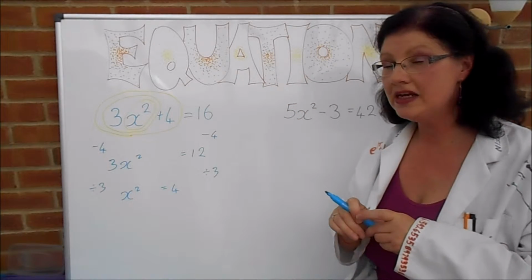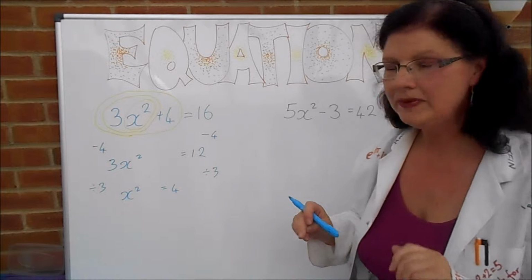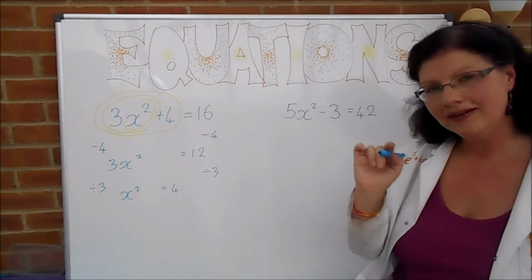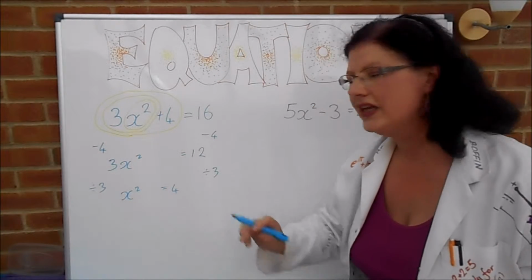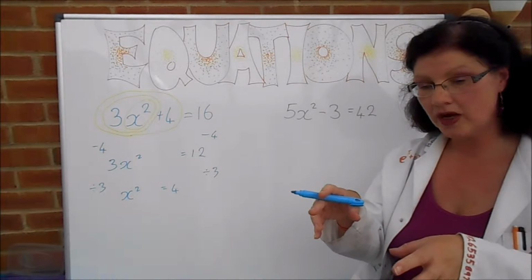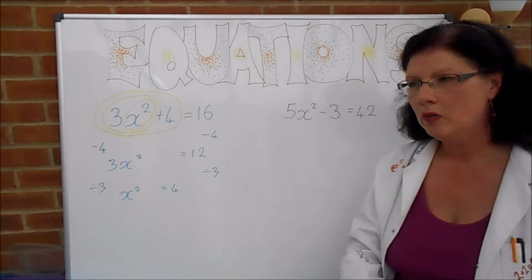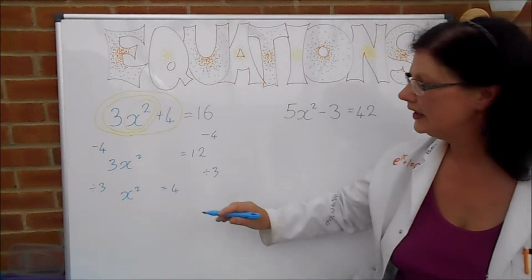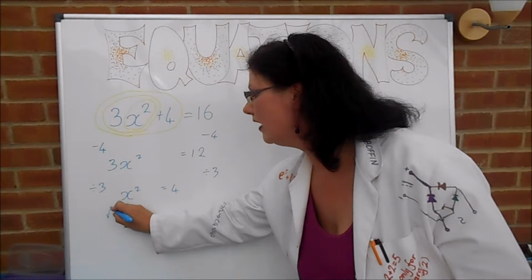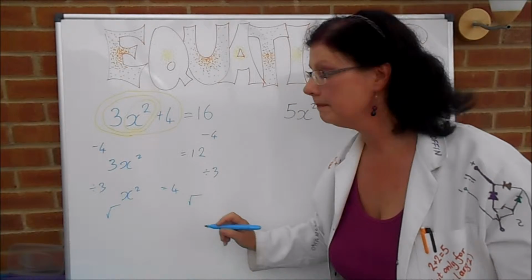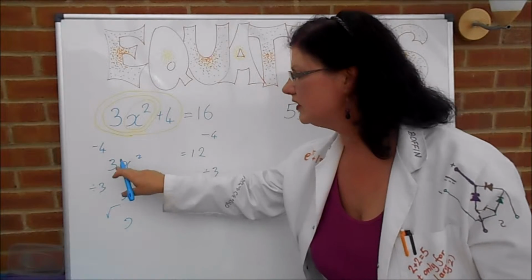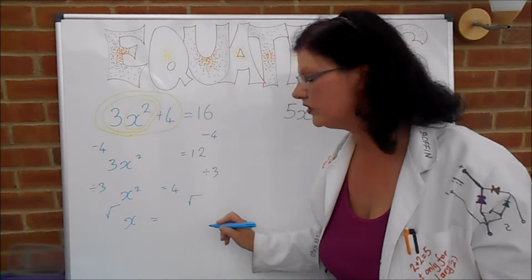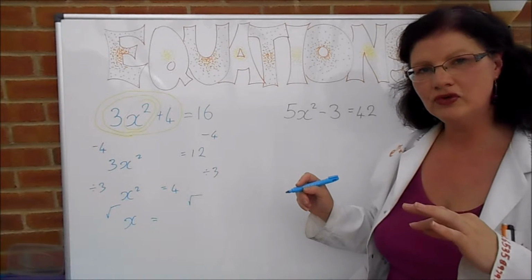At which point you may go, aha, I know the answer, but just be a little bit careful because there's actually 2 answers to this. Let's just have a look. X squared is 4. That means a number that when you square it you get 4. Well, pretty obviously that's 2, isn't it? Because 2 squared is 4. But let's just write that down mathematically. The opposite of square is square root. Okay? So just like the opposite of times by 3 is divide by 3, the opposite of square is square root, which gives us x equals, on this side, the square root of 4.